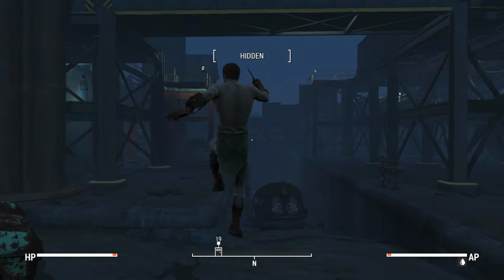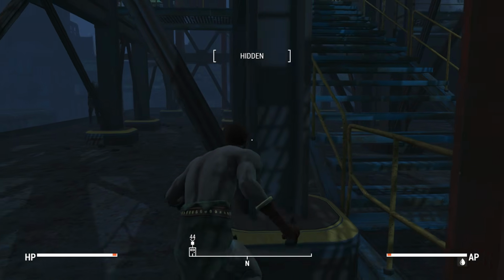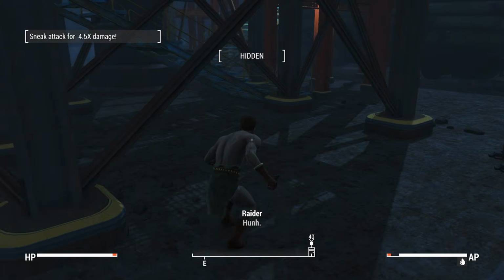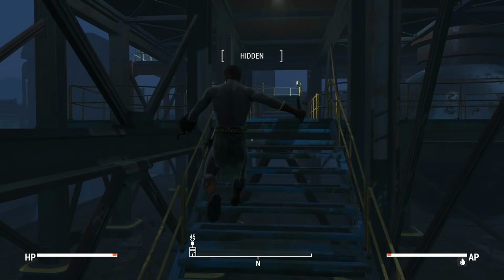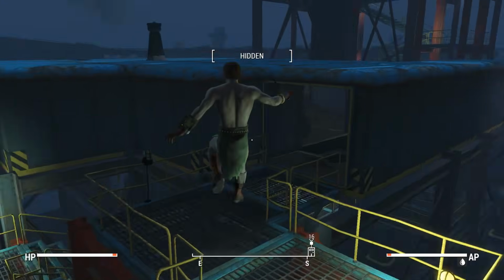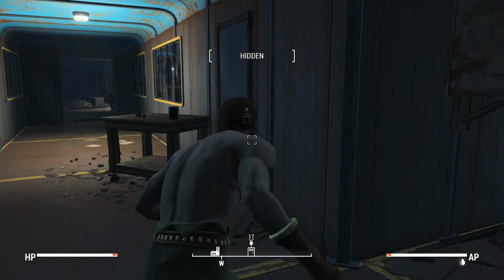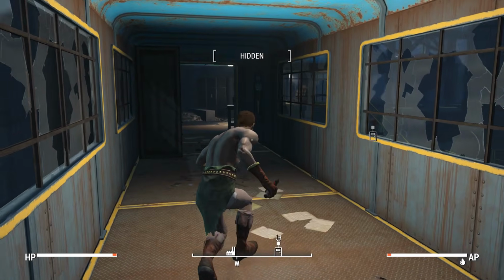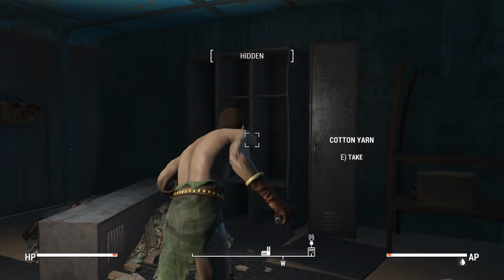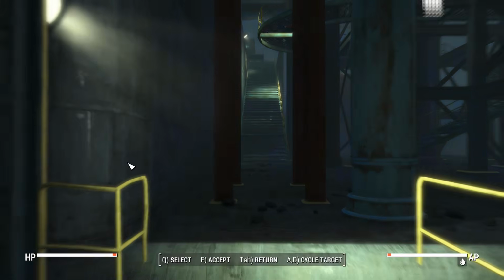Another raider over there. Let's take care of him, because otherwise he gets a little bit too close for my liking. So just, come on. There we go. That's the end of you. Take care of you. See anything good here? Some Buffout. Once I get the chem resistance, that'll be pretty good. Of course, my bread and butter.